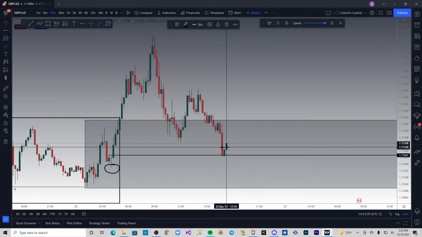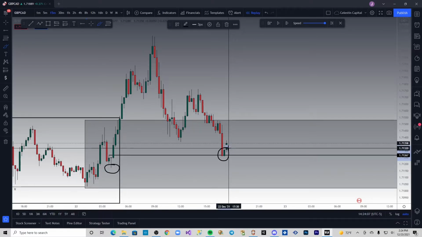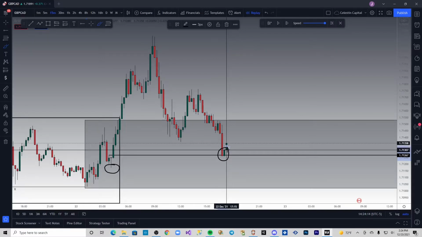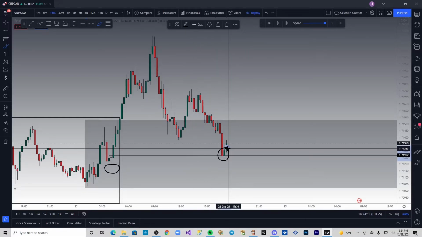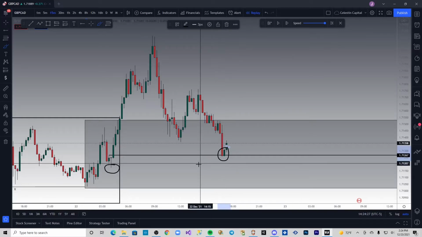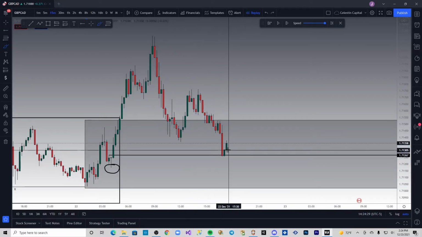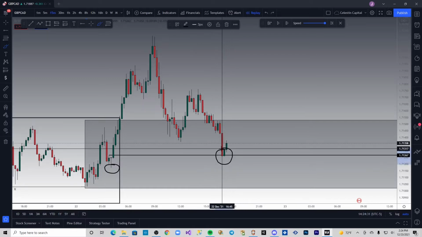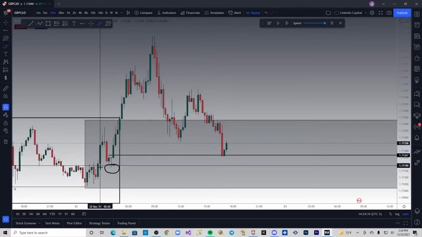As you can see, this happened. But as I mentioned in the live session video, I had a buy limit on here. But what happened is that the spread on GCAD is pretty big. It's usually 3, 3-4 pips, which is a lot, especially for me. You know, I like to scalp and I like to have around 5-10 pip stop losses. Spread for me was about 3-4 pips, so that's an extra 3-4 pips on top of my stop loss. So our buy limit did not get activated just because of spread.